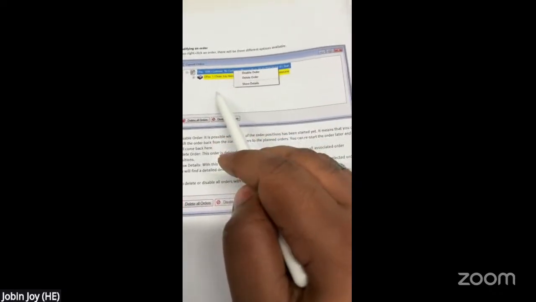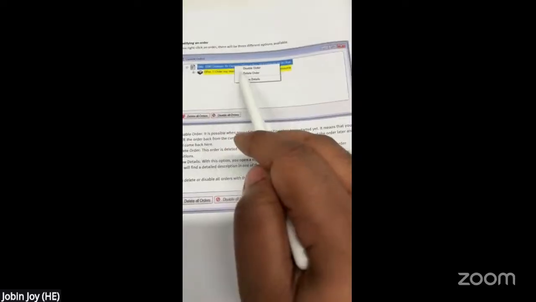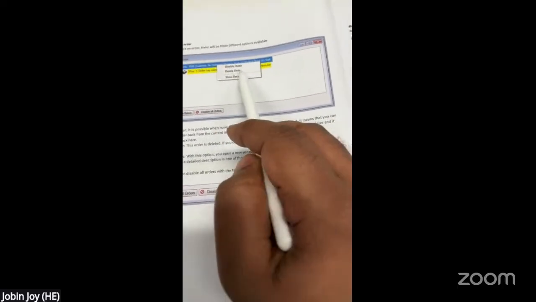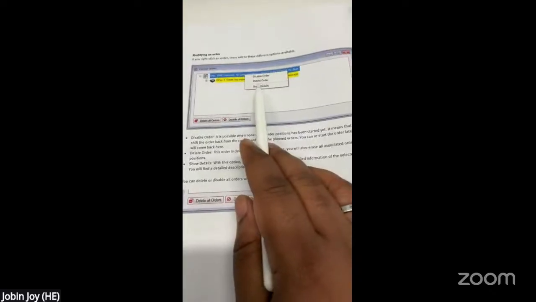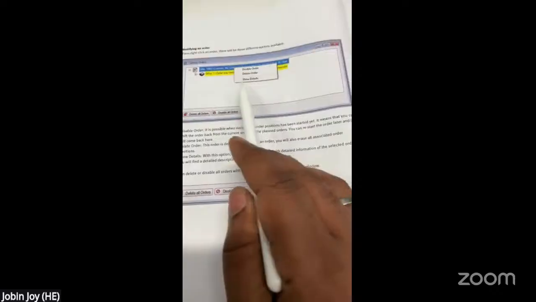For example, 5 positions combine together to form one particular order. If you want to disable one order, just right click, and then you can click the disable order option. If you click disable order, it will move the current order from here to the planned order. Later on, you can enable it.